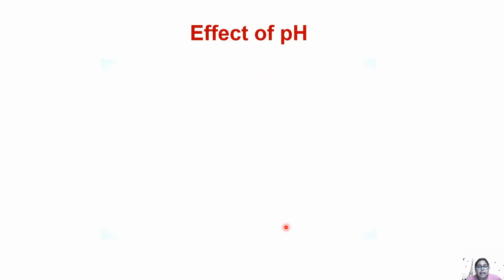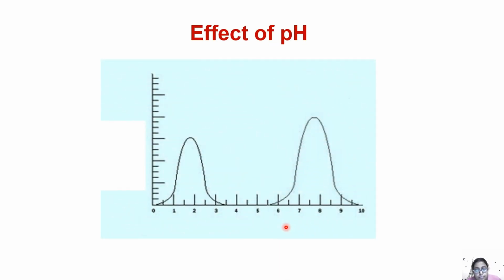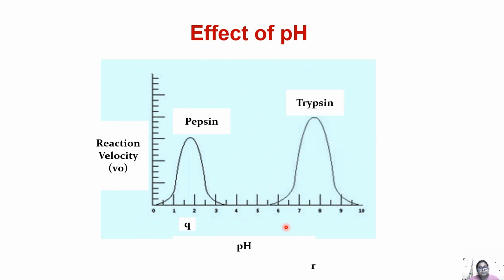Okay, the effect of pH can also be shown by graphs over here. You can see pepsin is an enzyme which is present in naturally acidic environments, so its optimum activity is around pH 1.5 to 2. But trypsin works better at neutral pH conditions of 7 to 8. If you hope that pepsin will act at such a condition, it will not. Pepsin will denature in neutral pH conditions. So every enzyme has an optimal pH range in which it will function with the greatest reaction velocity.